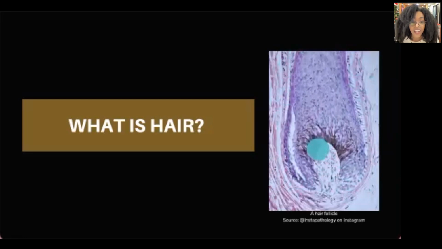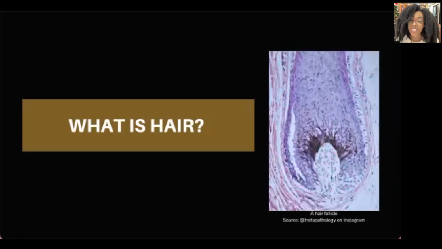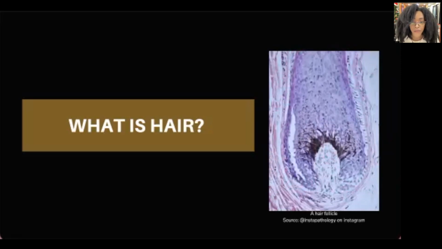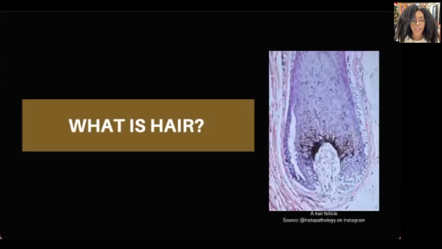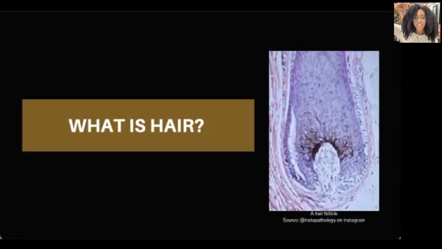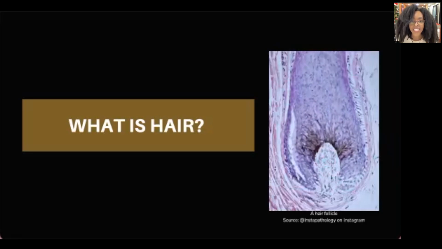These cells contain a lot of a protein called keratin, which is the substance which gives our skin and nails, as well as our hair, their firmness. As these cells divide, they push the cells that are higher up in this little burrow up, and that is the process of your hairs growing. And as they rise up the follicle, the cells begin to elongate and specialize into the different regions of your hair. They also begin to die, and as they die, they release their keratin and they become hard.